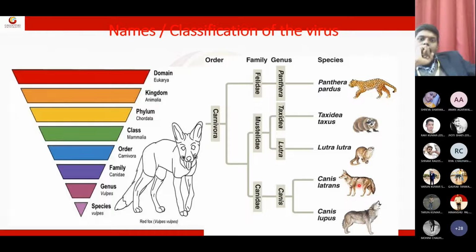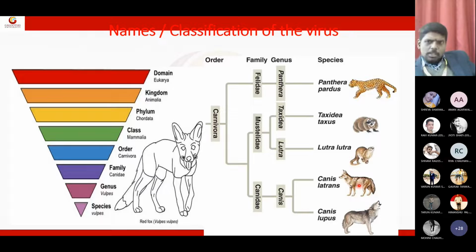Say for example, if I say family primates, primates will have all monkeys, baboons, chimpanzees, gorillas, humans. All monkeys belong to primates. And we have some idea. Yeah, primate means definitely it will have monkey-like features. It will have two hands. It will have nice palms. It looks very similar to humans. So that is why we need to know the families of viruses first.